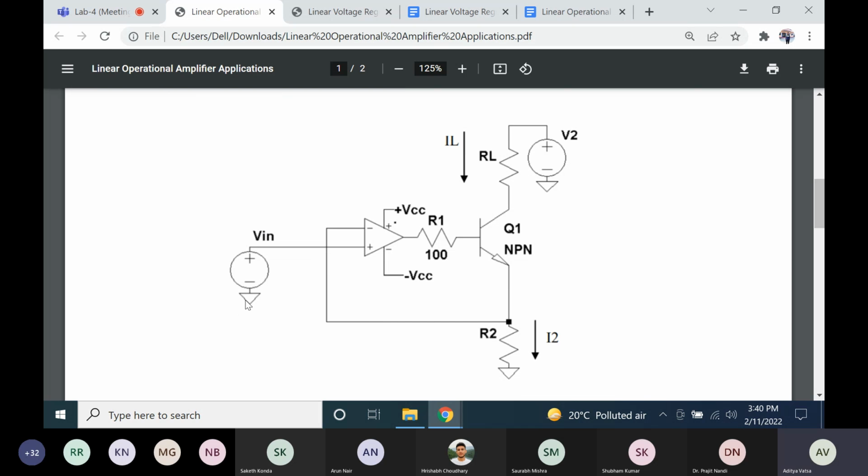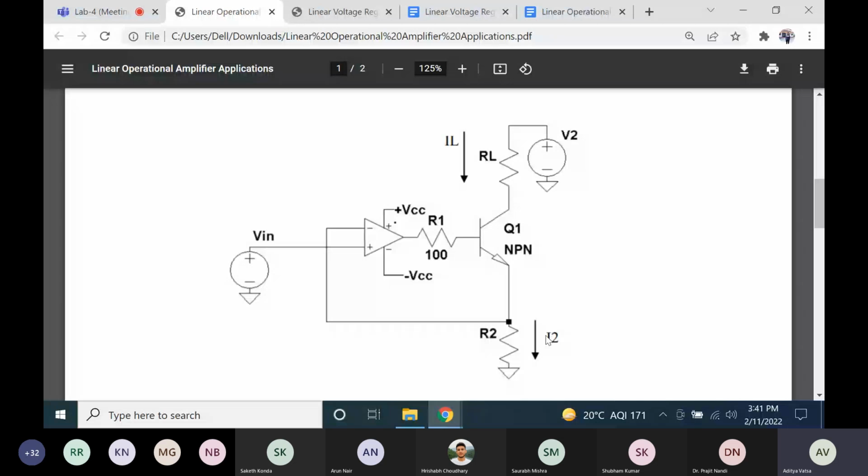This is the input voltage, and we are using a BJT NPN transistor, and this is our op amp. This is BJT. This is a voltage source V in, and this is VCC, the VCC of BJT. These are two resistors. This is a load resistor. These are R1. R1 is for isolation, and this is R2. So now, what is I2?